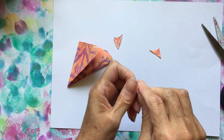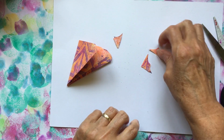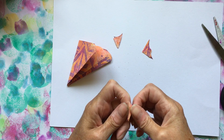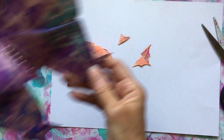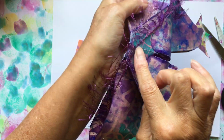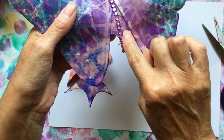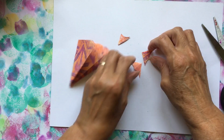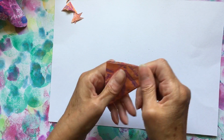You can tell this is cheap paper, cheap paint that I would have used on there. Oh, I can't get those undone now. Yeah, so they're your little pieces that I originally said, oh, they're like little scrap bats or scrap fish. But then I've done other things to them. Oh, and for anybody that didn't see this other video, because I'd messed it all up, I ended up having to patch its bottom up. So it's got one of those pieces there, look. I know you've probably seen this if you've already seen this video. Another piece there, and then I decided to put the pieces on the bottom to make it into like a little swallowtail butterfly. So yeah, so they're your pieces to play with, or throw them away if that's what you really want to do. Shame on you if you do.